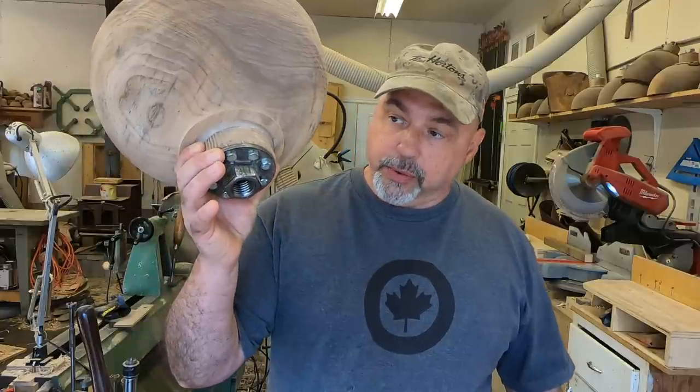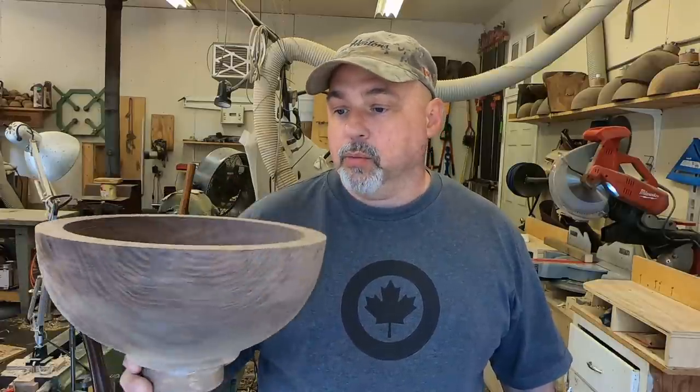So that's what this week's project is. And so this was trimmed probably a couple of months ago. It was down to 7% out of the fridge kiln, and I've got a glue block with hot melt glue on the bottom of it. So we'll get this mounted on the lathe, get it trimmed up, sand it, and then we'll go to pouring the pewter into the bowl.